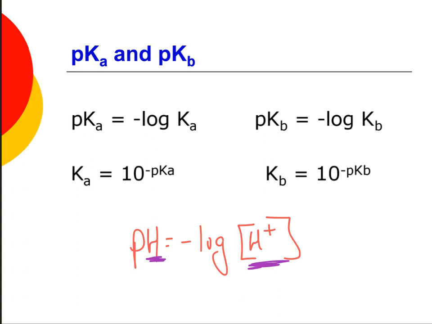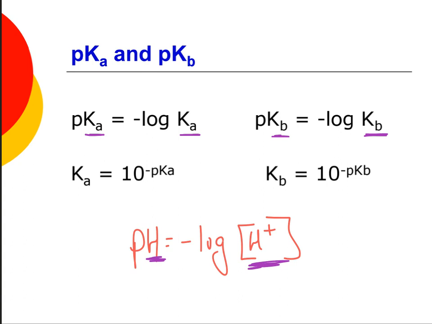Now we want to look at a new version of formulas, looking at the Ka and Kb in the same context that we could for the hydrogen or hydroxide ion concentration. Remember that the P in pH basically explains the power or the factor of tenfold multiplication. As you increase one thing, the other thing increases tenfold. So we have these same expressions that we've used to connect pH to H plus or pOH to OH minus. We can apply them in the same way to connect pKa to the negative log of Ka or pKb to the negative log of Kb.